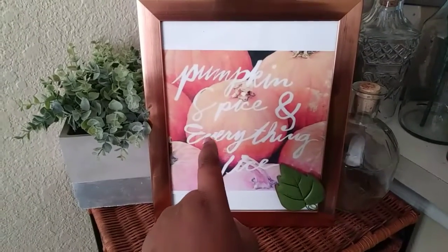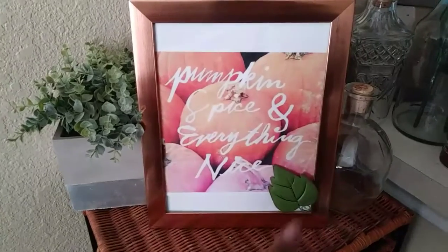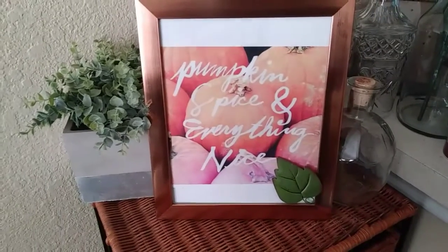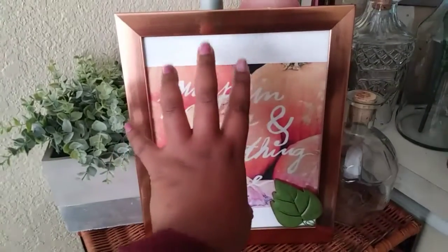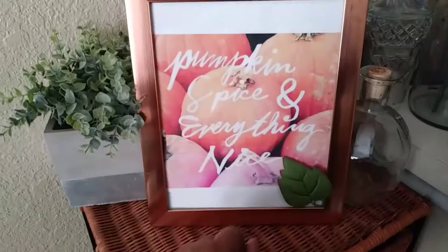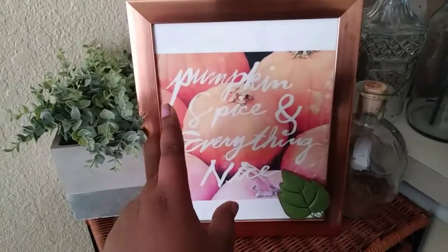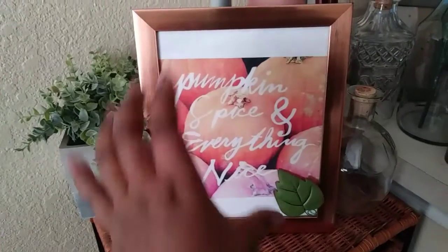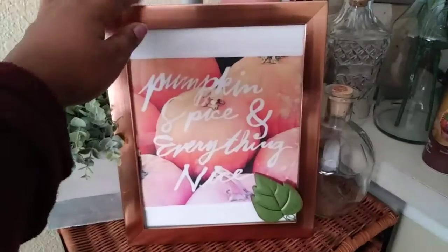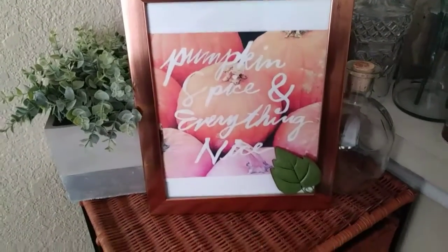Make sure you center it so everyone can see it. The frame sometimes has people or families on the front of the paper — make sure you turn it around so you get the white part so it won't look half done. Place your picture on the glass, center it, then place the picture white-side-up on top of that, and whatever else comes in it place that in there, then lock it all up and you've got yourself a DIY picture.